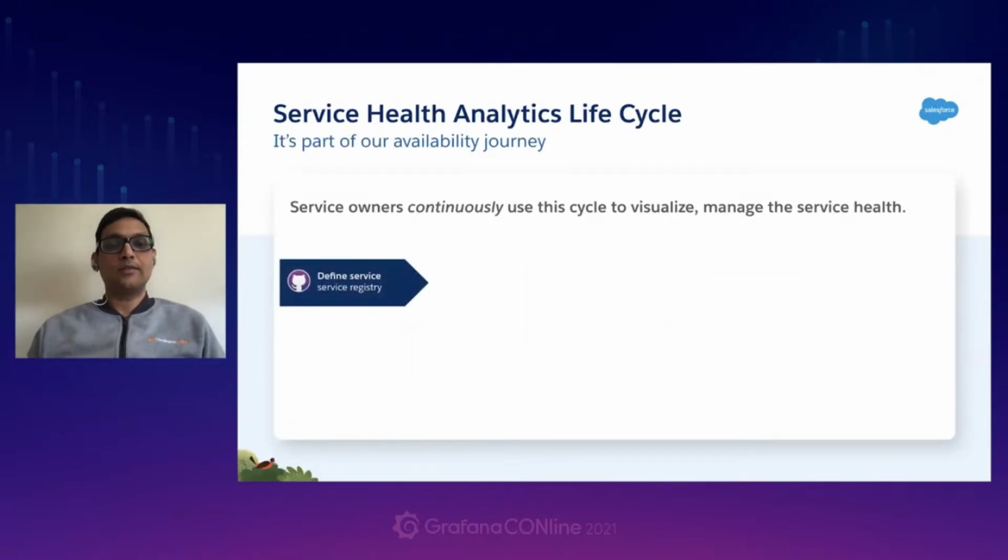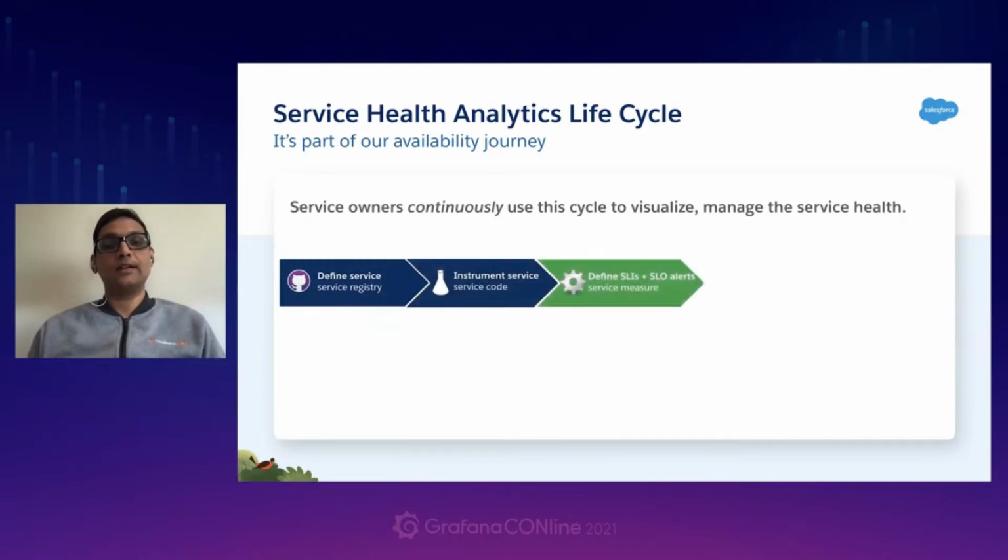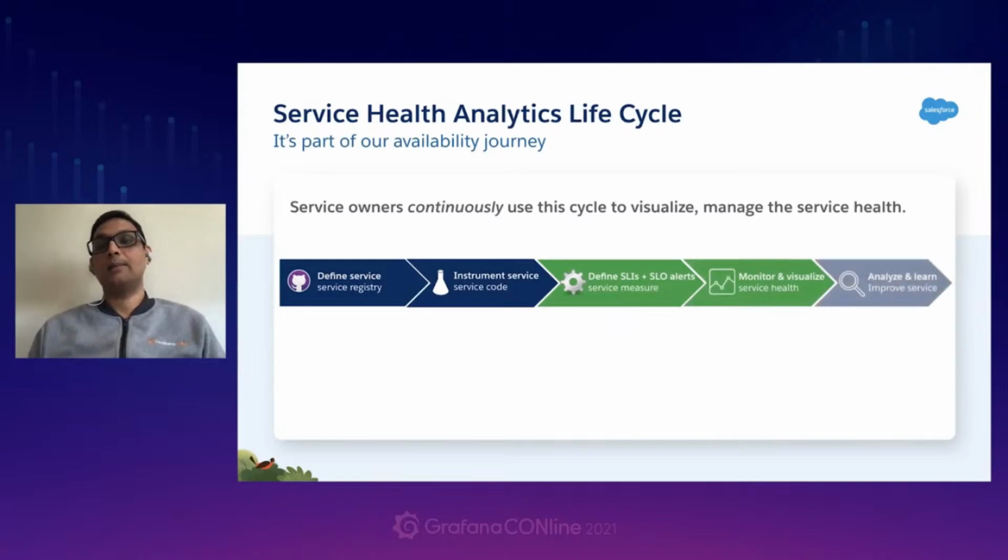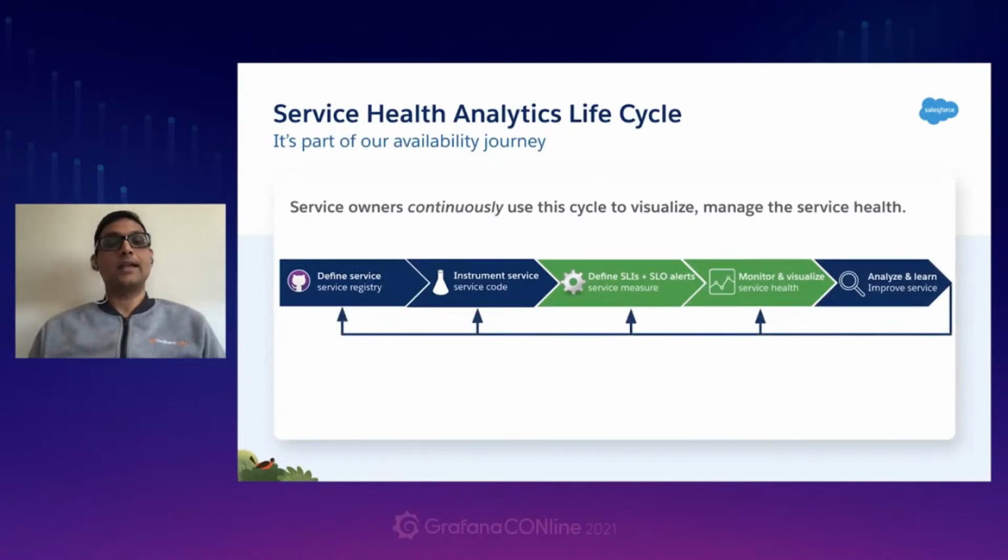Our service owners architect their service and define a service. They instrument the service for telemetry, and then they carefully define their SLIs and SLOs and set up alerts based off that. And then they use our tools to monitor the service health in real time. And then they use our analytics dashboards to analyze the service health week over week. And then this process is continuous.